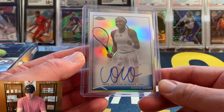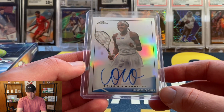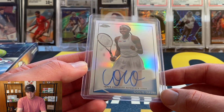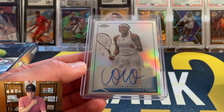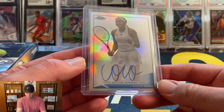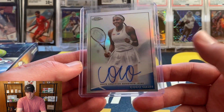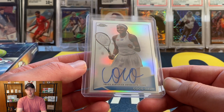I'm not sure what I want to do with it. I might give it a chance at PSA. If everything else looks good, I might go ahead and sell it and make back what I spent today on all the other boxes. Might keep it. I would love to keep it. It's on card Coco Gauff auto, so I have not made up my mind for sure on this. So we'll see what happens. But I was definitely pretty happy about that.